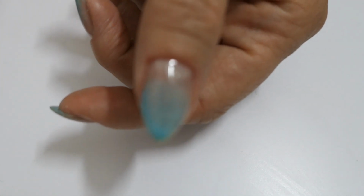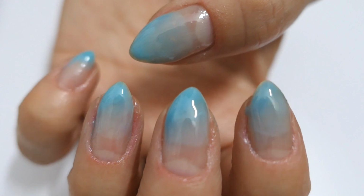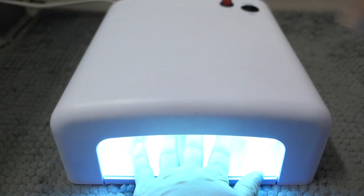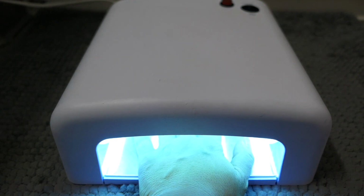Okay, it's looking so much better. Wow. Like, infinitely better. Well, I'm gonna try to put glitter at the tips. So now I'm gonna put in the LED light for 2 minutes or more. Okay, the moment has come. I'm gonna try to cure it for 4 minutes, 2 cycles, because the timer is for 120 seconds.